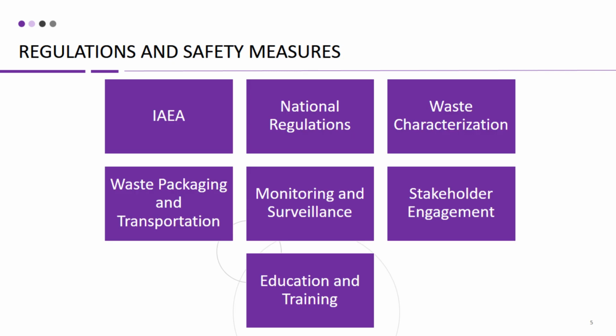Radioactive waste disposal is heavily regulated to ensure safety. Governments and international organizations have established strict regulations and guidelines for the handling, transportation, and disposal of radioactive waste. Safety measures include packaging waste in specially designed containers, transportation in secure vehicles, and monitoring for leaks or releases. Additionally, disposal sites are selected carefully, taking into account factors such as geology, hydrology, and population density to minimize the risk of exposure to radioactive materials.